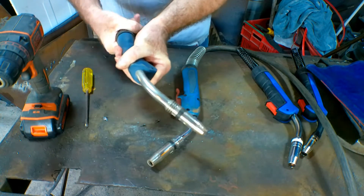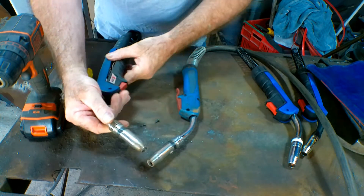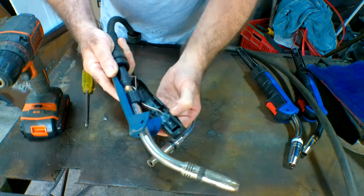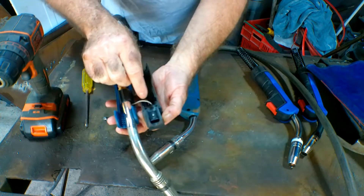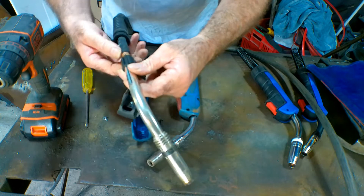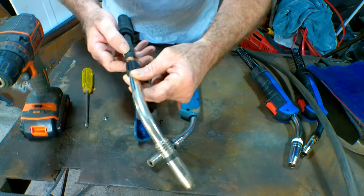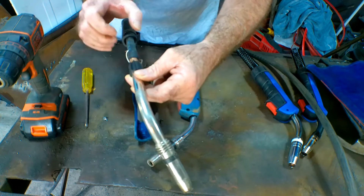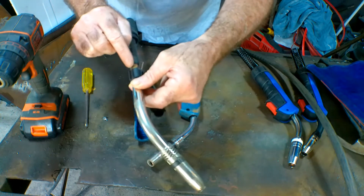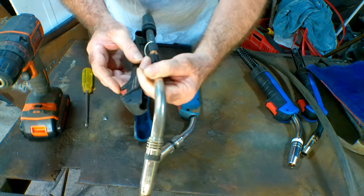So this is my brand name one that I paid through the nose for — take that off like so, and that should just lift up like that. If we take that out of there, watch we don't pull out the switch wire. We've got a switch here — it's an on/off switch. We've got a swan neck — this thing here is called a swan neck — and it's got a screw on it. Your cable not only carries your CO2 up, but on the outside there's a wire that runs on the outside and that carries the voltage for your torch. Gas goes up the inside, the wire takes the current on the outside, and that screws into here. Then you've just got two wires here for your switch.